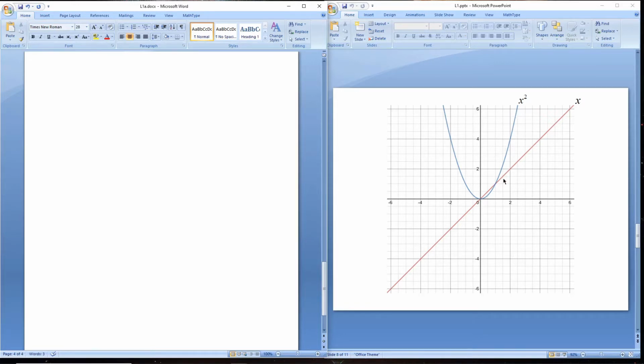And this hierarchy continues because x cubed outputs even faster than x squared. And x to the 4th outputs larger numbers even faster. And so on. This hierarchy continues. And so as numbers get absurdly large, which is what we mean when x goes to infinity, then the term with the highest power will dominate. It will simply crush all the outputs of everything else and say, you're just nothing. All that matters is what I'm outputting now.